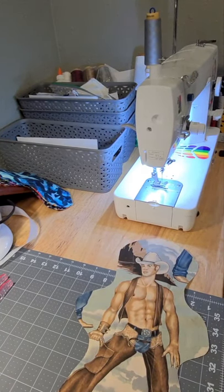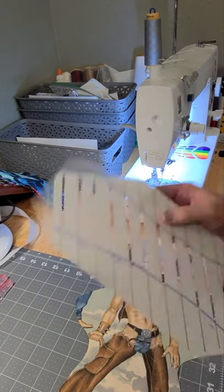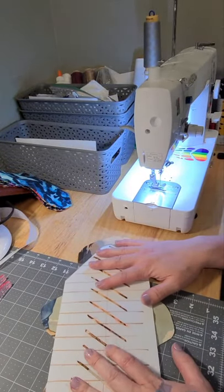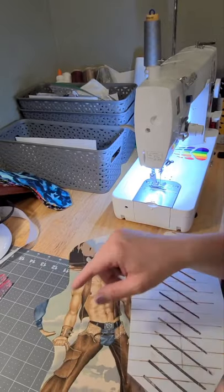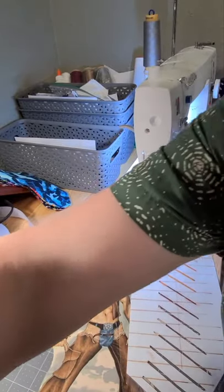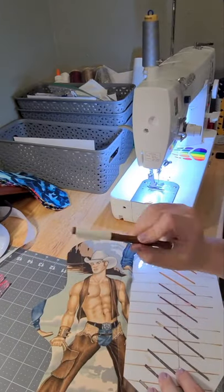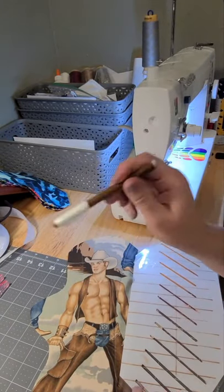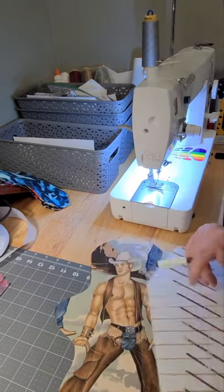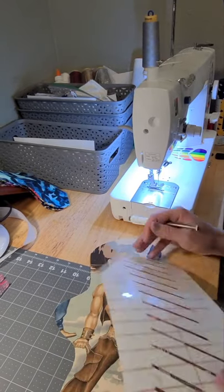In this case, for the gusher pad, I have a little template that I use. All right, so this is my template. You can do these in a couple different ways. And here's a Frixion. It's an erasable marker, but it also goes away with heat and wash. And I try to use colors that match the fabrics, just in case anything doesn't wash away completely.